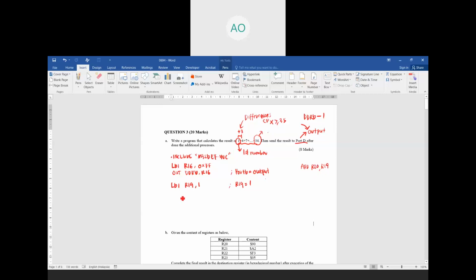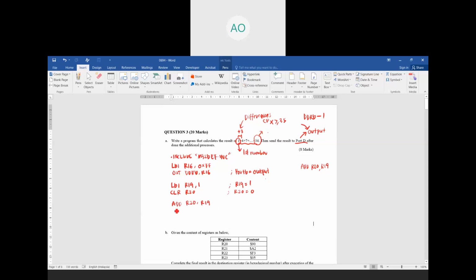So what you're going to do is you need to clear first your R20 because we're afraid that R20 has a number inside here. Okay, so we need to clear the R20. Okay, let's clear the R20. CLR R20. So R20 equal to 0. And then what are you going to do? Lepas tu, okay, you add lah. ADD R20 with R19. Okay, so first 0 you plus with 1. So R20 now we have the first number 1.